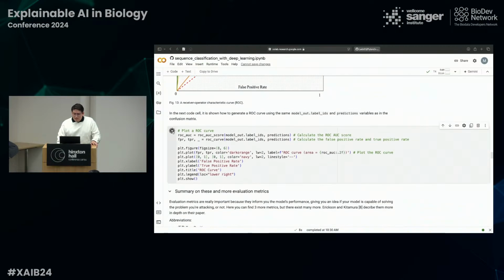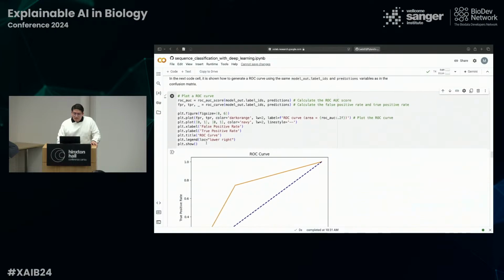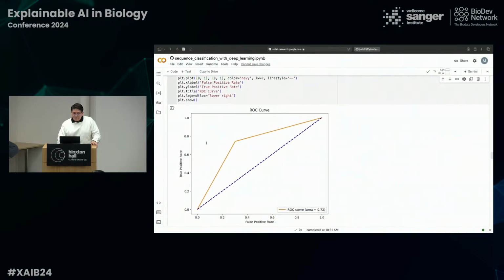So we are now calculating this ROC curve, and we got an area under the curve of 72%. This means that 72% of the time, the model will detect and predict correctly enhancers.